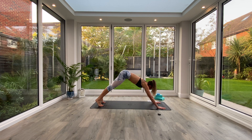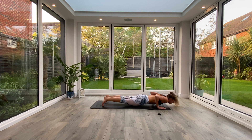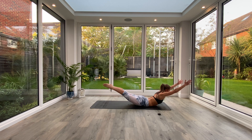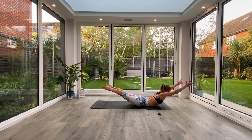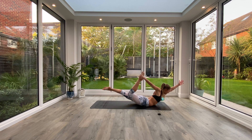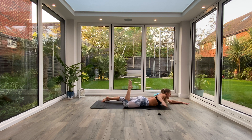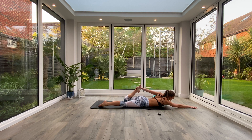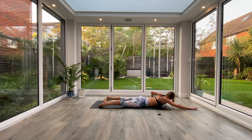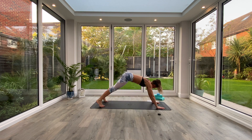Inhale as we roll forwards into high plank, exhale low plank or knees, chest, chin. Release the hands to the floor and then inhale as we come up into extended locust. Take a nice deep breath in, exhale release. Then take right hand to right foot — left arm and leg stays long — and inhale to lift and kick into a half bow. Exhale, release and switch sides. Left hand goes to left foot or ankle, right leg and arm go long. Inhale to lift and kick. Exhale, release. Plant the hands back underneath your chest or shoulders, tuck the toes and press up into your Down Facing Dog.